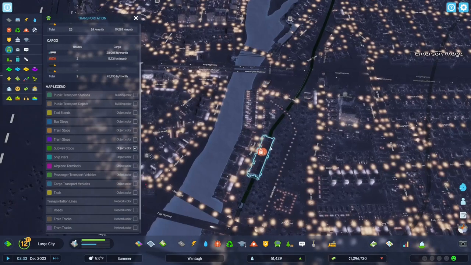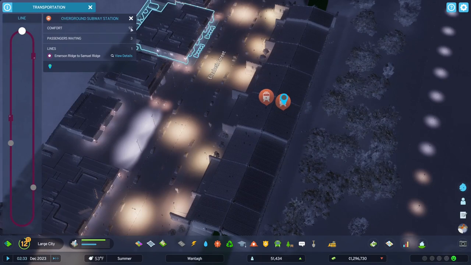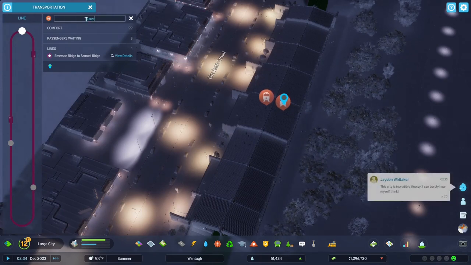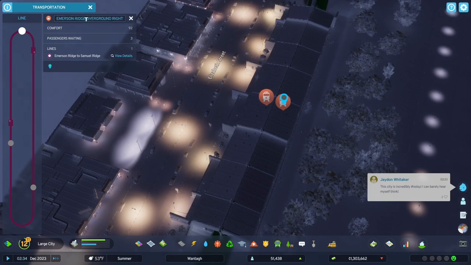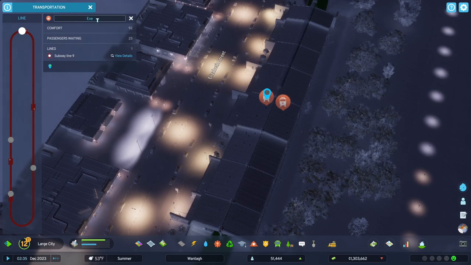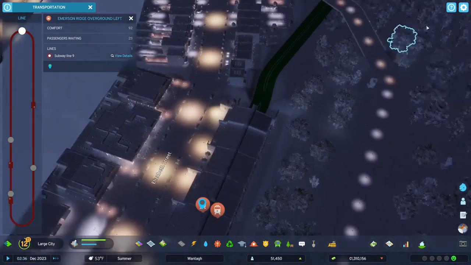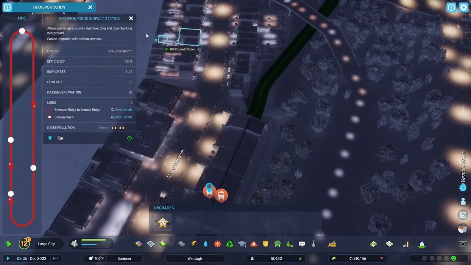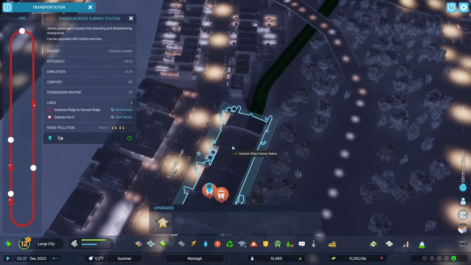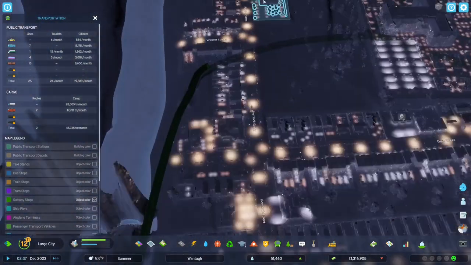This is Emerson Ridge. Alright. Emerson Ridge. Overground right. Emerson Ridge. Overground left. Okay. This is Emerson Ridge. Okay, cool. Now we're getting somewhere. Alright. Let's head up this way.